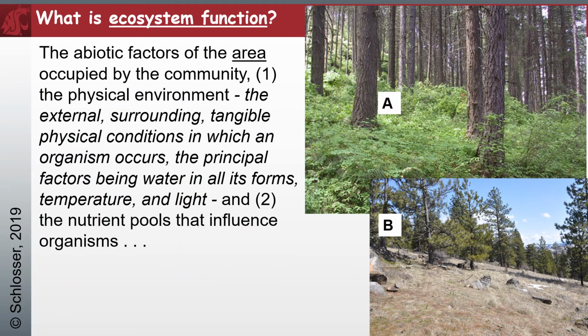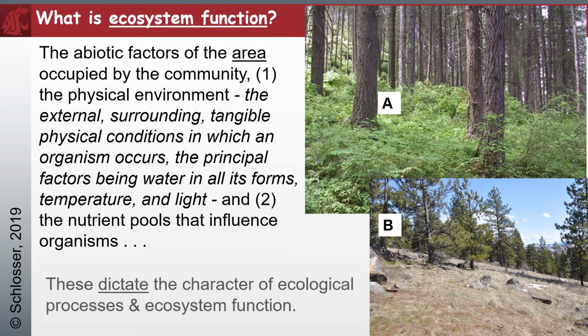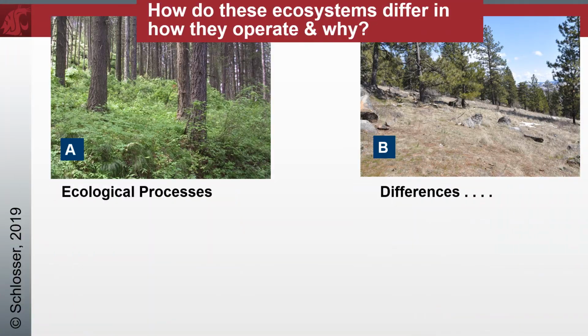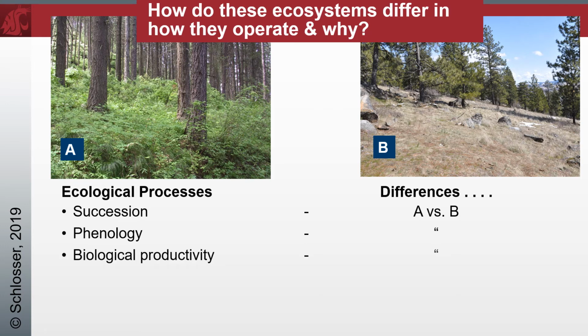Continue this concept of ecosystem function with this clear lens, recognizing how minute variations in one input variable will affect marked differences in what we perceive as ecosystem function. This leads us to our understanding of biodiversity. It is the variability among living organisms from all sources, including terrestrial, marine, and other aquatic ecosystems, and the ecological complexes of which they are part. This includes diversity within species, between species, and of ecosystems.